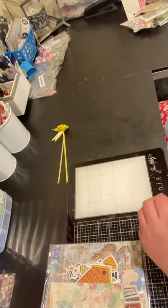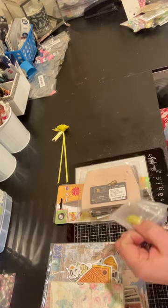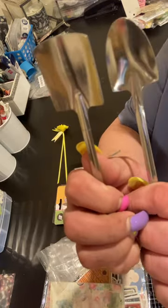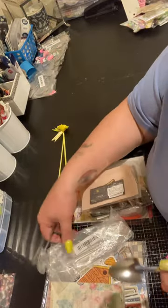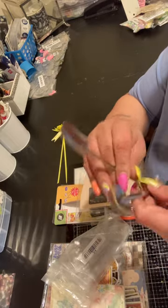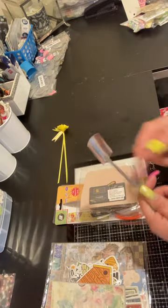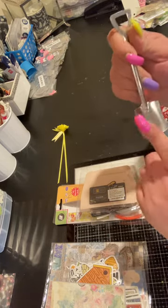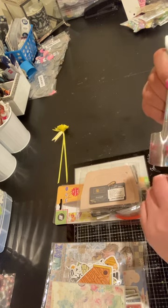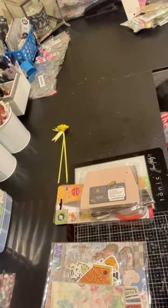These are supposed to be spoons for your kitchen, but they're actually little shovels — you get two of each and they were 89 cents for four. It's supposed to be a joke to put in your kitchen, but I'm going to put two in my kitchen and keep four for my craft stuff. I thought this might be really cute during Christmas — Mod Podge a napkin on here, put some fake snow on it, add a little Santa Claus cabochon, and it might make a really cute Christmas ornament for your tree.